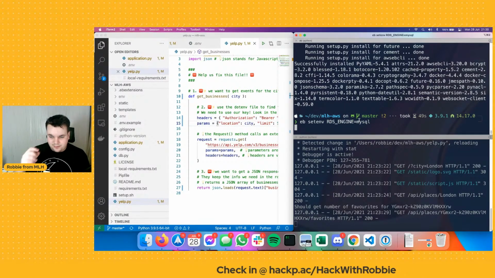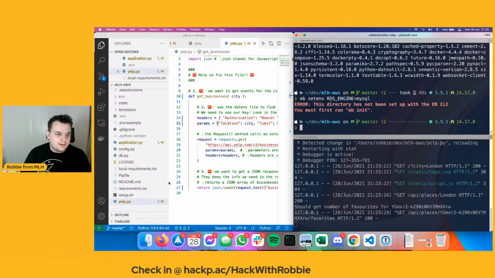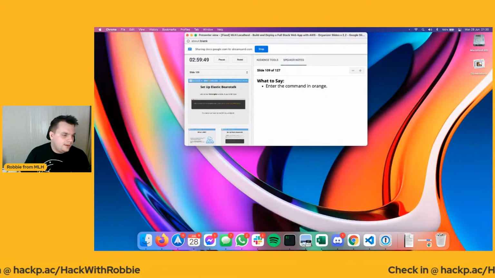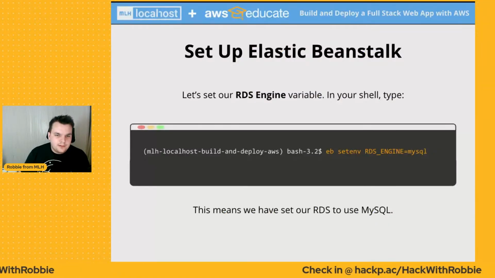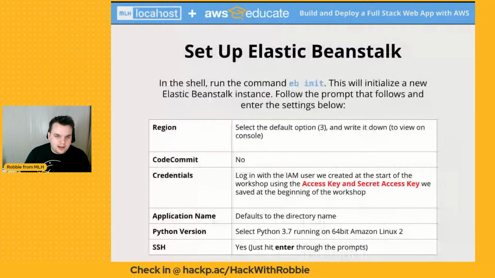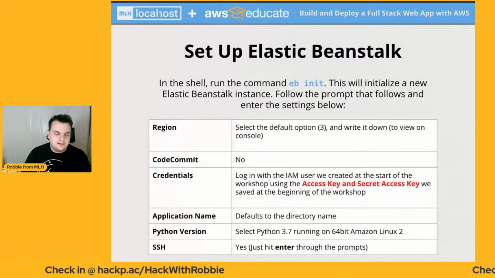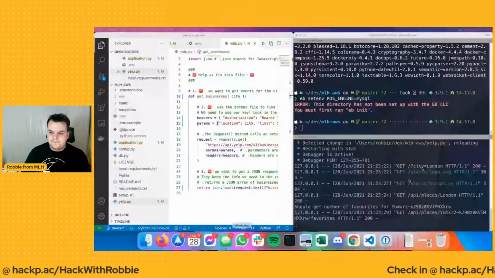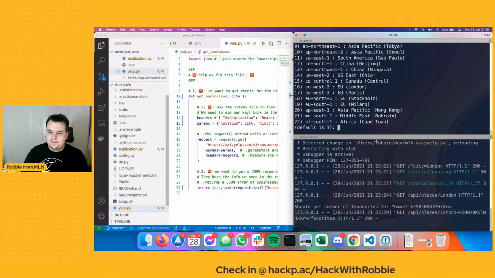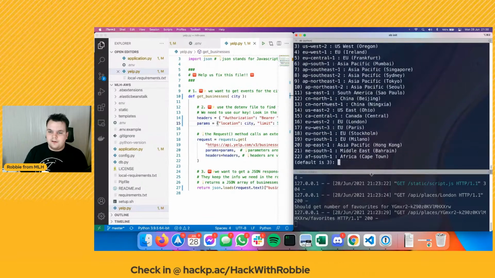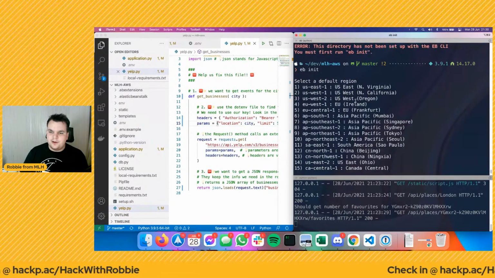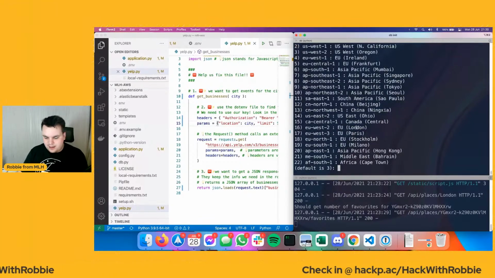So run that command to set the... Oh, God, I missed something. I didn't do the init. Did we not do the init? We didn't do the init. We've installed it. Now we do an eb init. Easy peasy. eb init. But choose a region. Right, so the default is option number 3, the US West 2. But I am, in fact, going to go for London. That's where I am. So we go for 16.